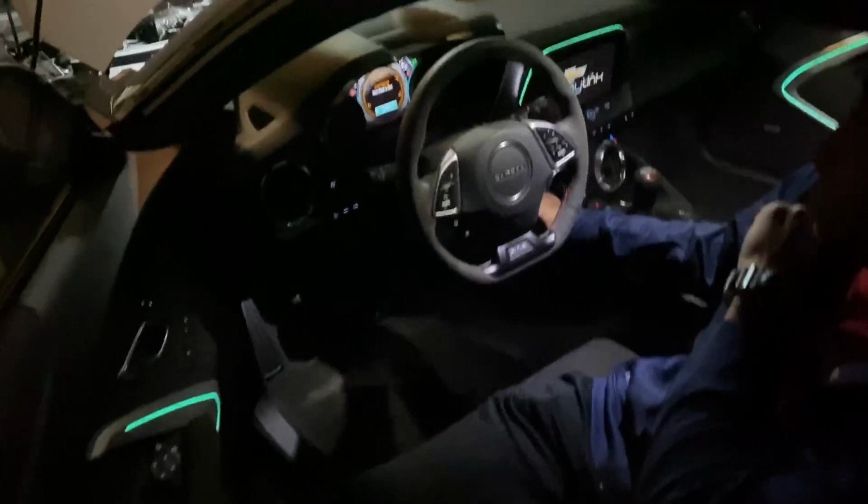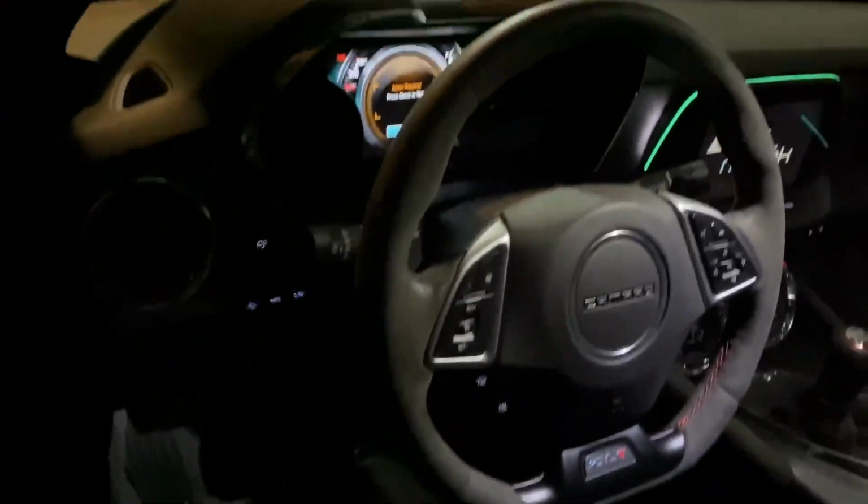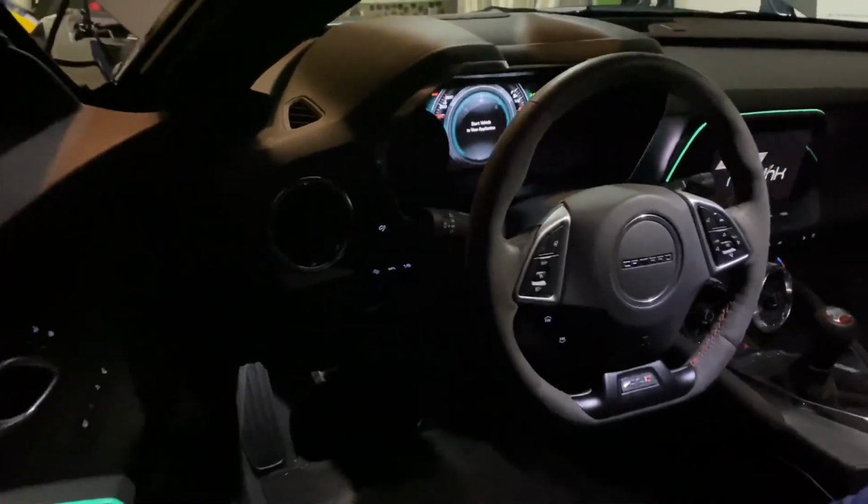Got the accessories on. Boy, that car smells good. It do, don't it? It smells like gas and little trees.